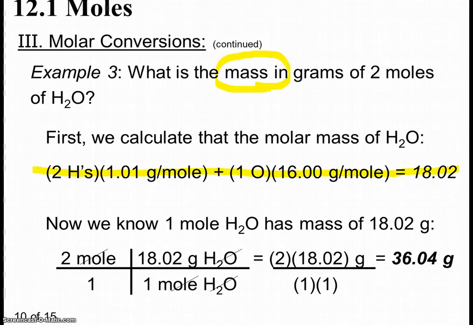So we're going to take what we're given in the problem, which is 2 moles, and we'll write it first, put it over 1 to make it a fraction. And then we'll multiply that by our grams per mole. We'll put moles on the bottom, so that way mole divided by mole cancels. And our water divided by water cancels. And we're left with 2 times 18.02 over the ones, which anything over 1 is itself, and we get 36.04 grams. And if I'm going too fast, feel free to pause and go back.